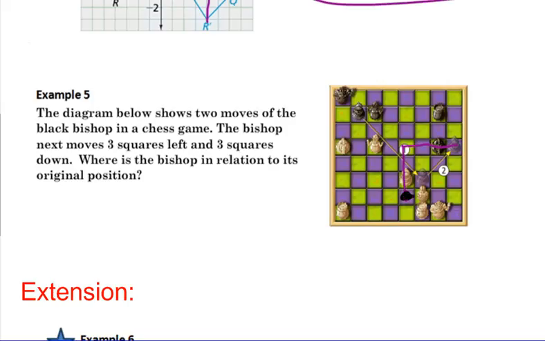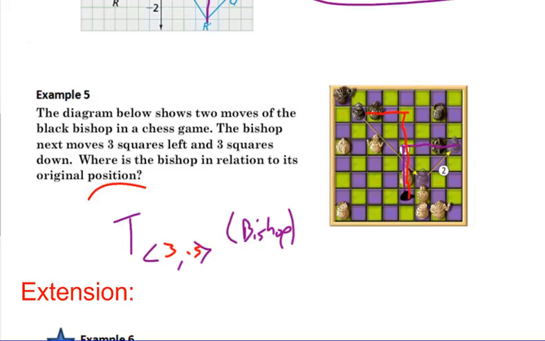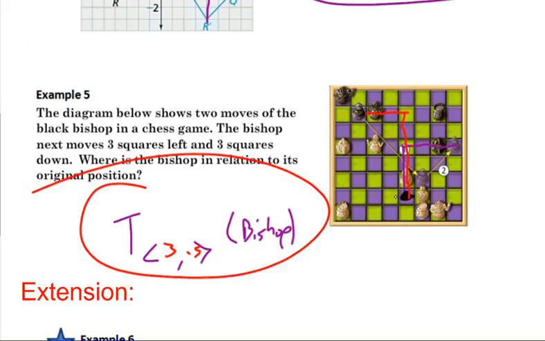And it says, where is the bishop in relation to its original position? So let's write it as the notation. I'm going to say it's a translation of, well, I'll figure out what those are. And we're just translating the bishop this time. Nothing too fancy. So how far did it go to the right? 1, 2, 3 to the right. And then it went down 1, 2, 3, 4, 5. So that'd be -5. I feel like it's always going right and down, but there'll be examples where it's not. So it went right 3 and down 5 ultimately. But really it went there, there, there, and there.